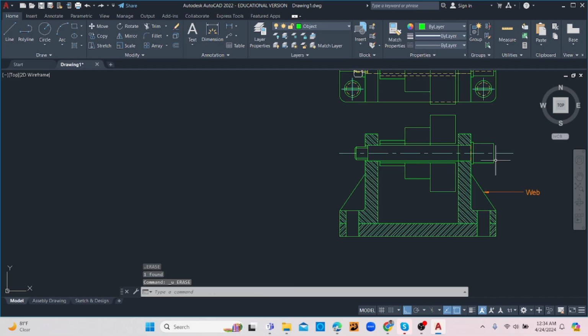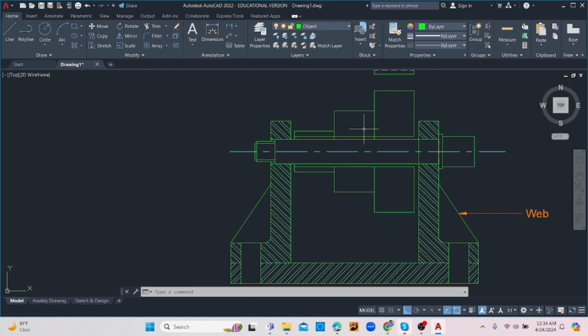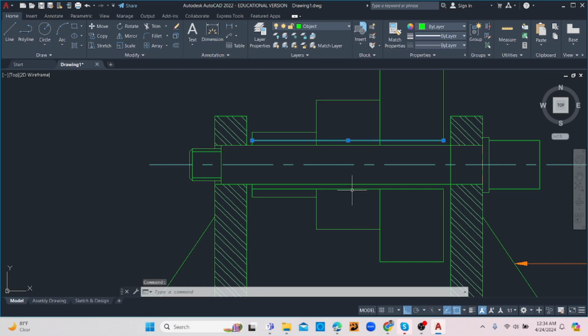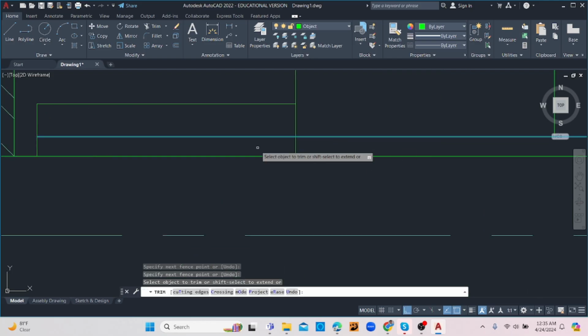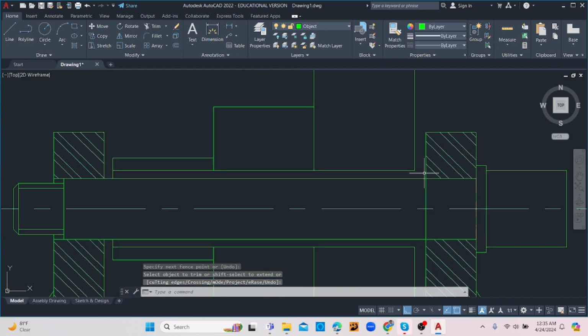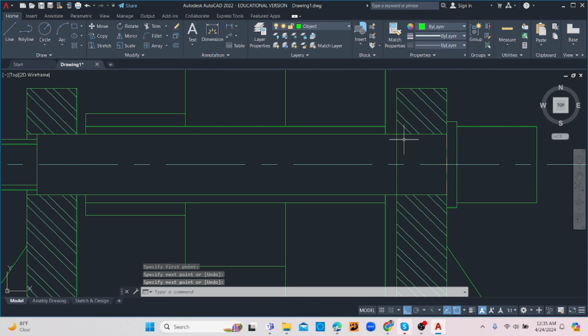Alright, now you'd remember us drawing. Oh, let me get rid of those lines as well. TR, enter this and this. Alright, we need to redraw this line here, going down to touch a shaft, going up to touch a shaft. Would not have this line here, so we're going TR, enter right there. Alright, we have a little line here, we're getting rid of that. Alright, and this is what that will look like.